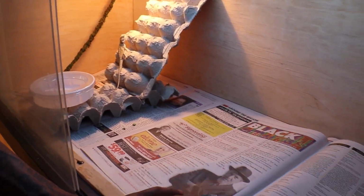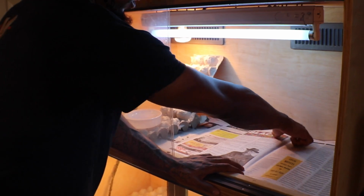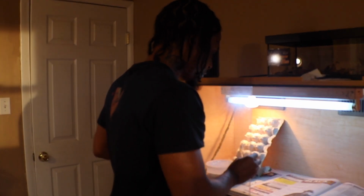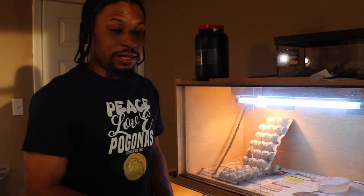As you all know, if you've seen the earlier video that I released, I showed you my system for laying newspapers, how I set it up, the 1-2 system, 1 under, 2 over, okay? But like I said, in this case, we're just spot cleaning, just quick, something to make sure that these guys aren't surrounded in their own waste, okay? And I'm going to go through every tank and do that, all right?